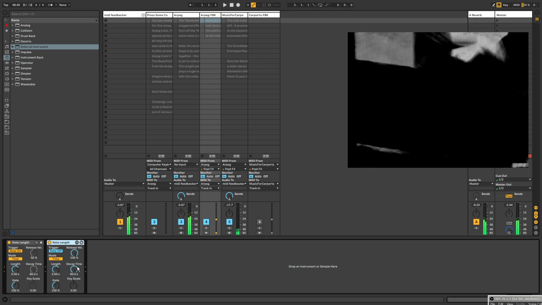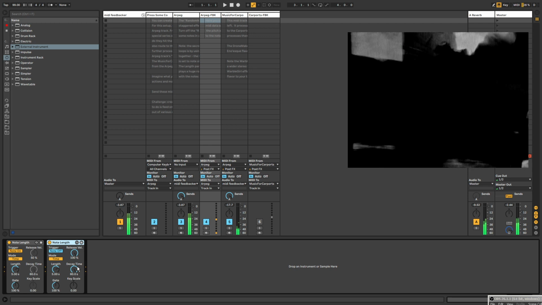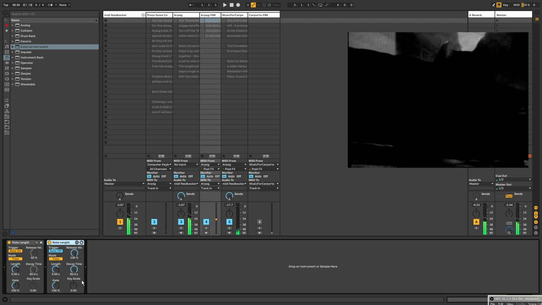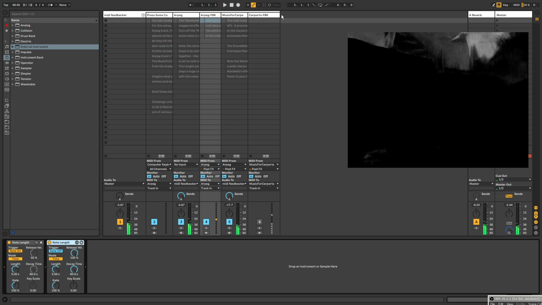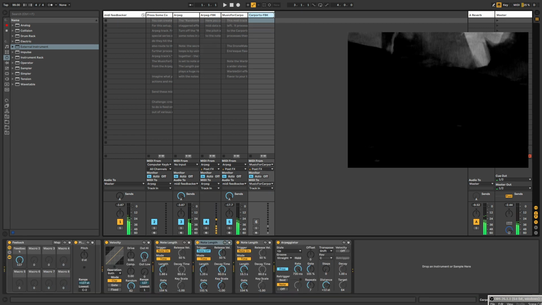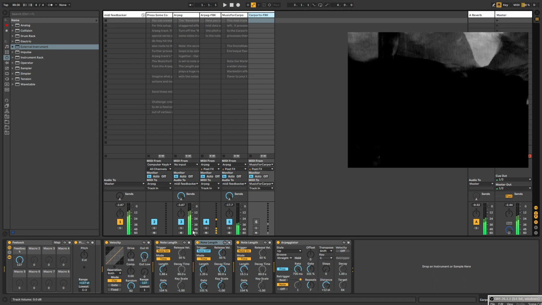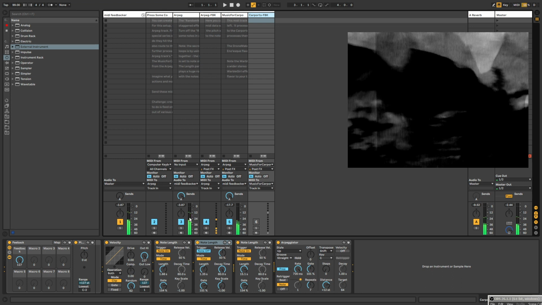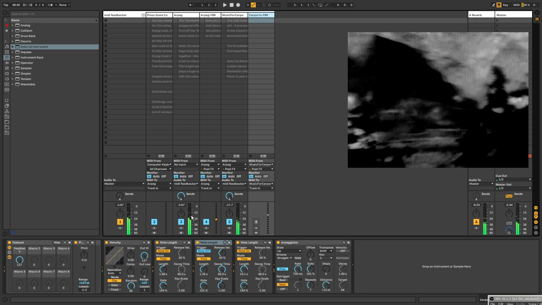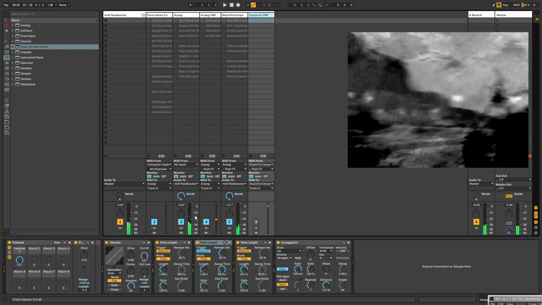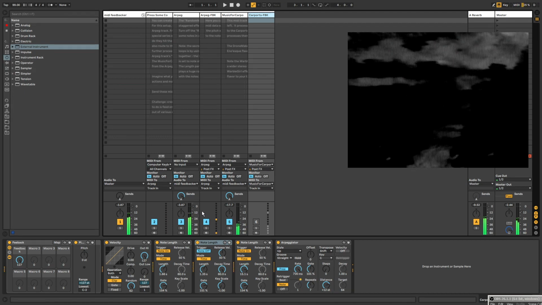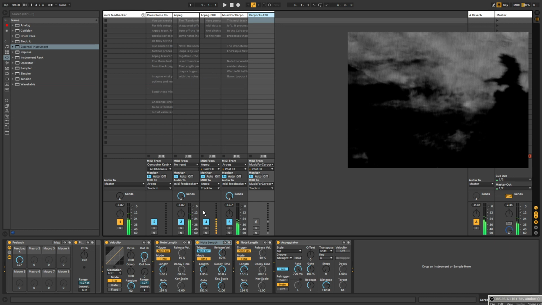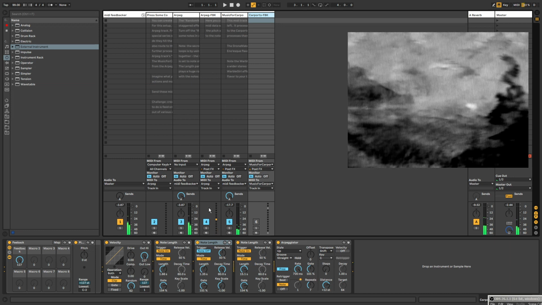So you can't have stacking, like C3 can't stack a whole bunch of times as far as I can tell. It essentially replaces the notes that you play. So if I play ASD on the keyboard as I'm doing right now, we get a pattern with ASD, but then if I play ADS, it sort of replaces it with that pattern instead, which is kind of convenient. So you don't get an overload, and it's always updating itself. So as long as you can just remember what keys to play.